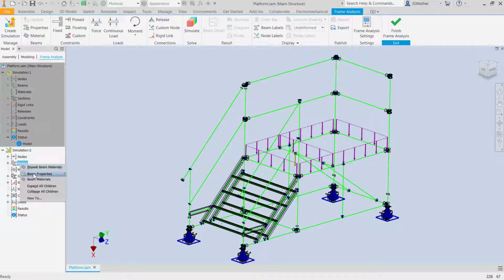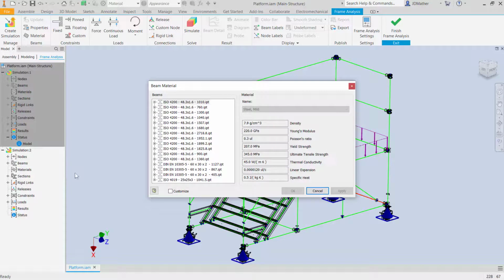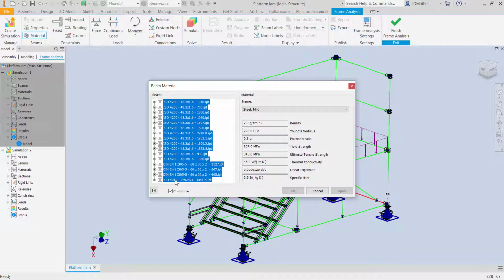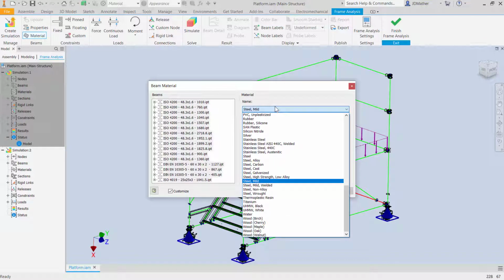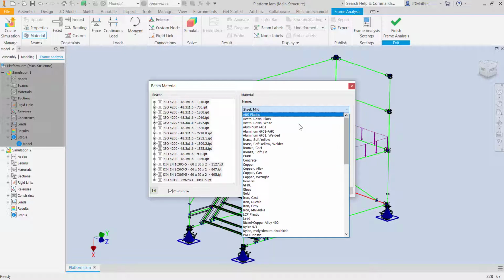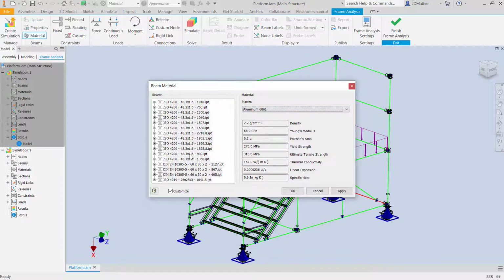So I'll right click, I'll go to beam materials, I'll select customize, I'll select all of them with the shift key, and I'll change all of those to aluminum 6061, and then just click on some of them to make sure that it in fact stays on aluminum 6061.